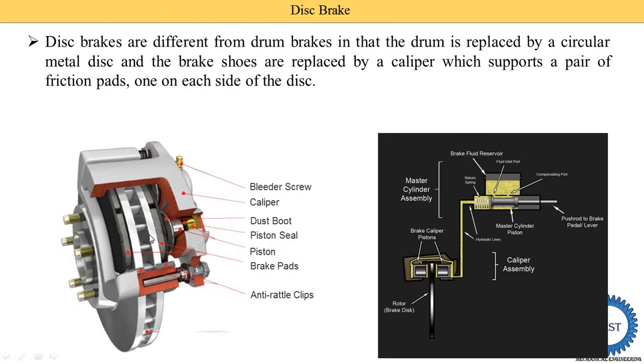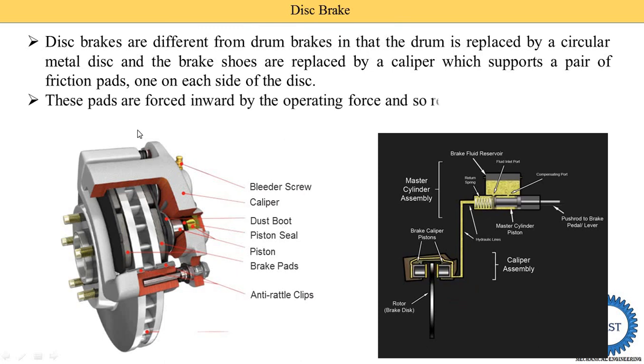And for operating the friction pads, hydraulic oil is used. In our vehicles, we apply some force on the brake pedal, either by using the hand or by using the foot. So when we apply the force on a brake pedal or a foot lever, what happens? The oil is supplied towards the friction pads, and here the piston is there, and this piston is moved and the friction pad comes in contact with the disc, and here the friction is produced, and due to the friction our vehicle speed is reduced, or we stop the vehicle.